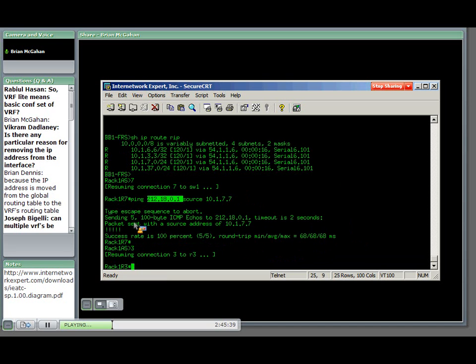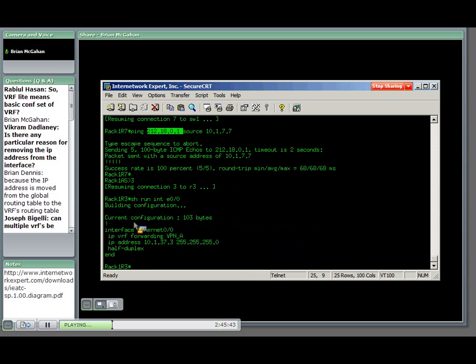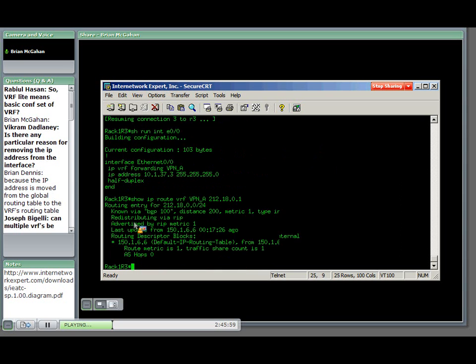When router 3 receives it, it is received inside an interface that is in VPN A. Okay, it comes in an interface that's in VPN A. So what router 3 says, look in my VRF table for VPN A. Do I have a route for 212.18.0.1?